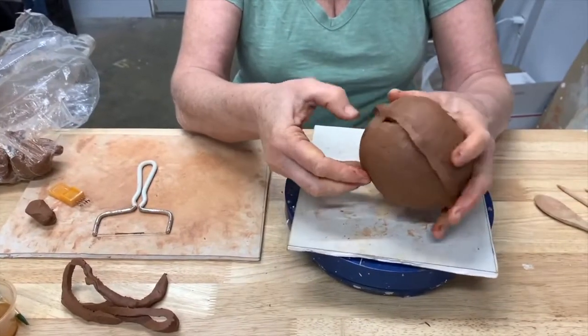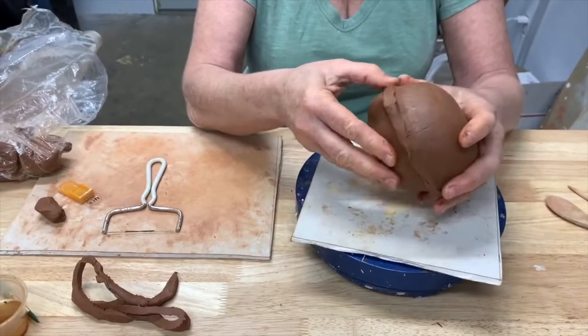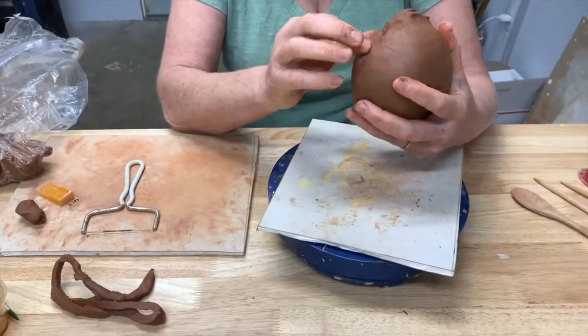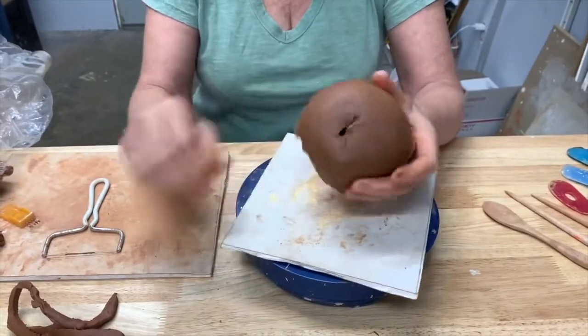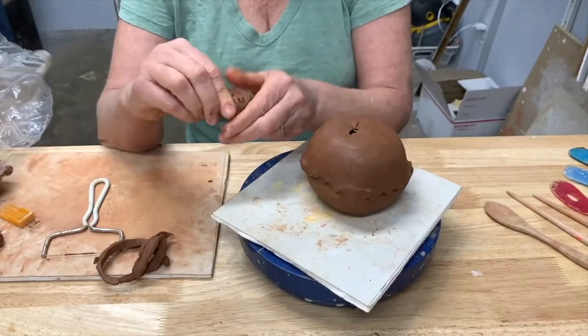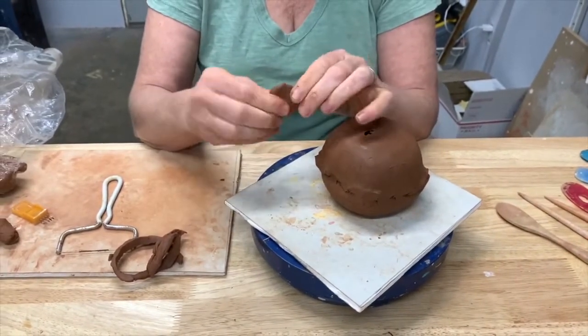And then I'm just going to gently blend this a little bit. I'm being extra careful here because I do have that hole in the bottom there. I'm going to fix that in just a minute, and then we'll start beating on this thing. So with that hole there, I can just take a piece of that clay I just trimmed off and make a little slab that I'm going to put over it.